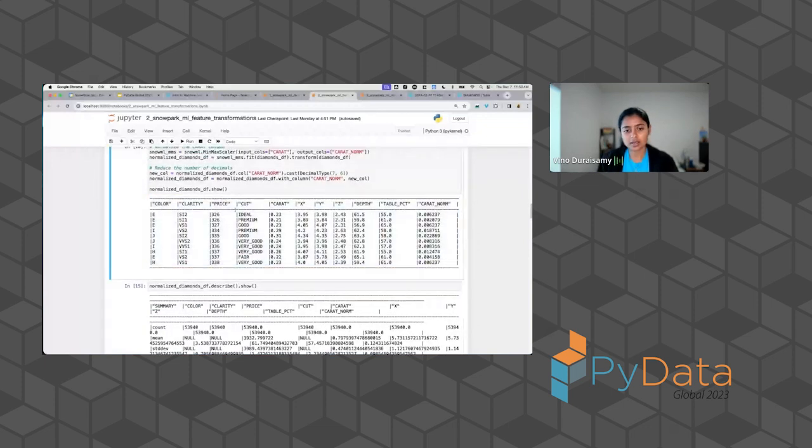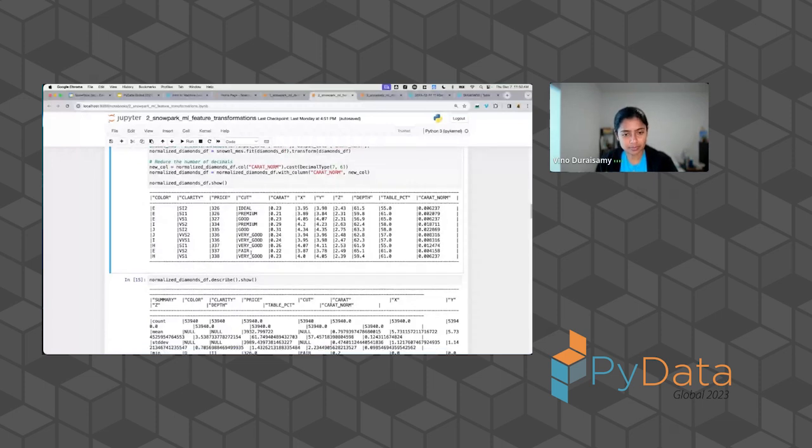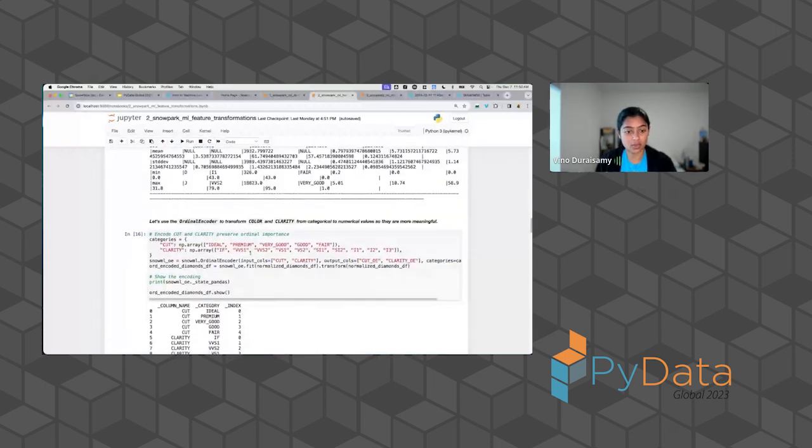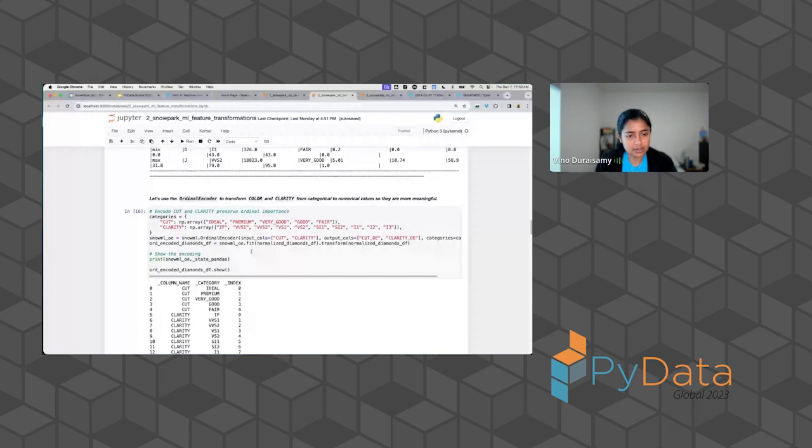Once we're done with that, what do we want to do here? Clearly, cut is a categorical variable, but I cannot use it as is. So I'm trying to encode these using a one hot or an ordinal encoder. If you look at these categories, there are some columns that need to be ordinal because it means something different to have an ideal or premium cut versus a fair cut.